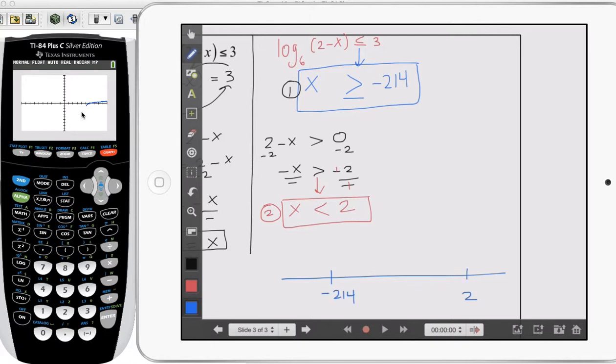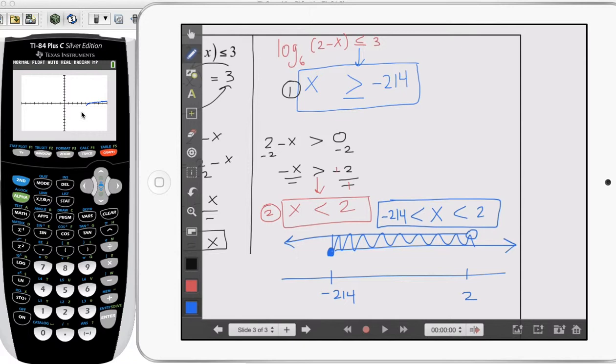And x is greater than or equal, so negative 214 is included. And you represent that with a solid circle, filled circle. Greater than, it means you go to the right. Now 2, x is less than 2. So 2 is not included. And to the left, because less than, the 2 met over here. So your x is going to be between these two numbers. And that's your inequality notation, which is, you can represent it this way unless you are asked otherwise.